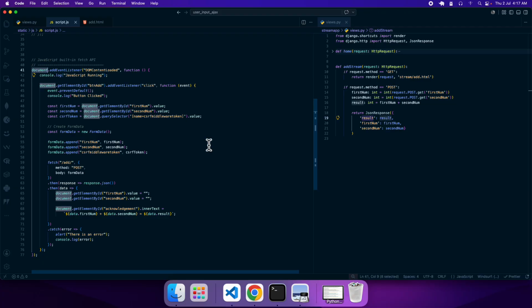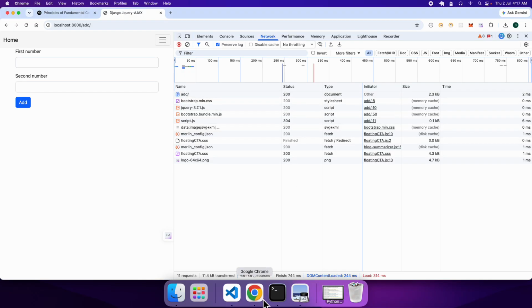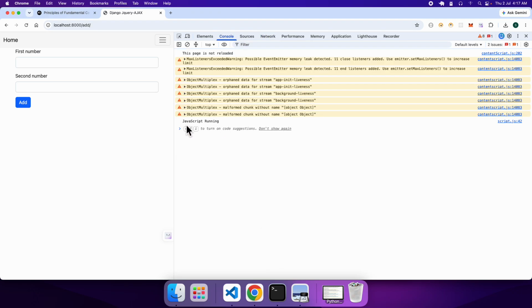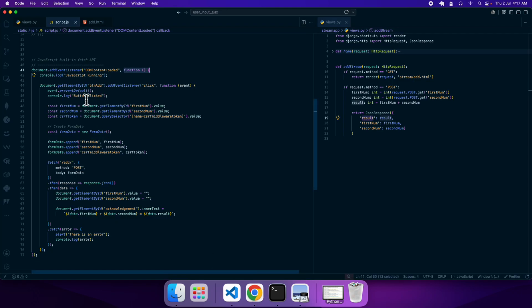So we saw already document, because we saw document over here. So document dot addEventListener. We are loading the DOM content and we are giving a call to the asynchronous anonymous function. So addEventListener is taking a couple of arguments. The first, the DOM content loaded. The whole DOM got loaded in the browser, and now we are giving a call to the anonymous function. Again, the console log, we can go and check in the browser. In the console log, you will find that JavaScript is running. This line is coming because of this particular statement.